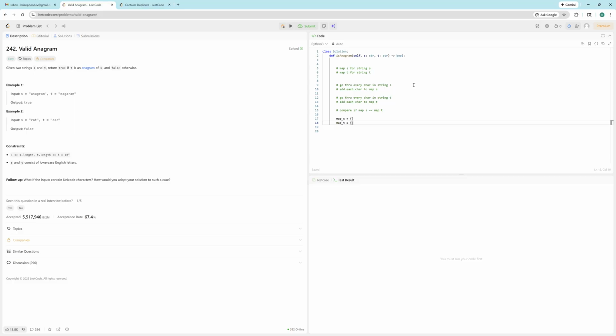So first I want to create the hash map for string S and string T. Then I want to go through every character in string S. So for character in S, add each character to map S. How would I do that?